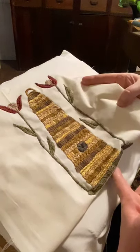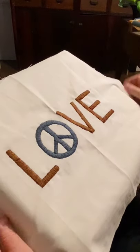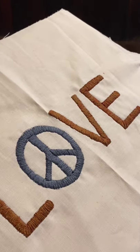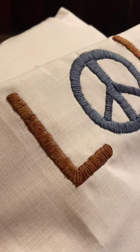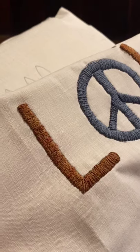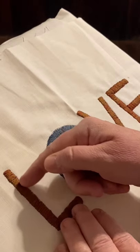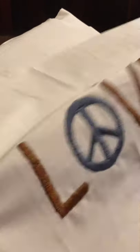Lo and behold it started to take shape. All of these threads are Valdani, so you can see how the variegated threads give you a nice spotty look. I like it in the stem and the leaf - I like that variegation - but for my beehive I wasn't wild about it. Anyway, I'm very thrilled with this considering it was the first time I sat down and committed to it. I knew I could not go more than a half inch, so I just started punching and pulling the thread. Then I said I'm just going to put a word on some fabric.